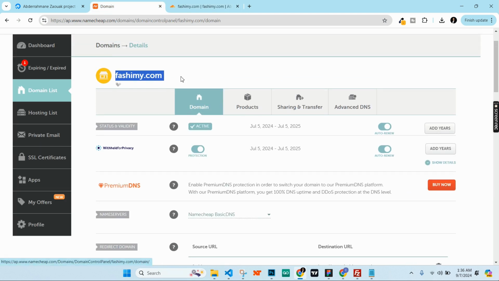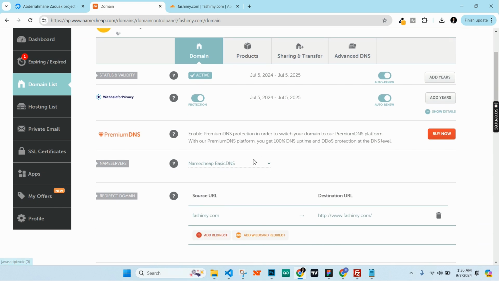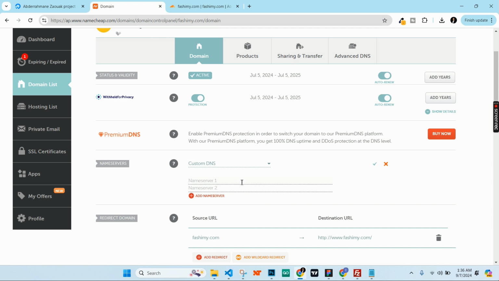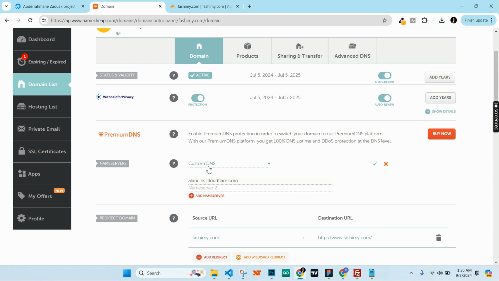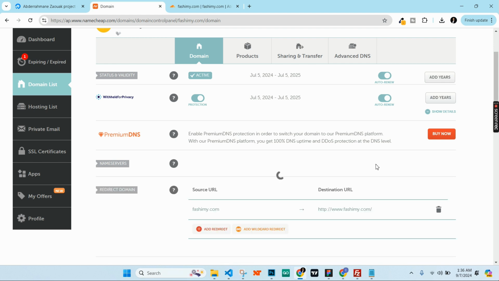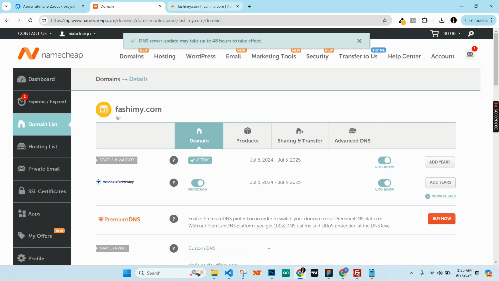If you are using Namecheap, it will be easier. If you are using another hosting, it's super basic. You just go to the name server area and change your name servers to the Cloudflare name servers. I will put custom DNS and put the first one. Here is the second one. And that's all. You just have to wait a couple of minutes. By my experience, between Namecheap and Cloudflare, it doesn't take more than 30 minutes. But in some cases, they say it could take up to 2 days.